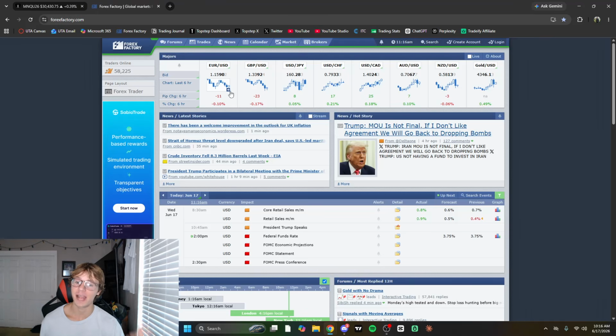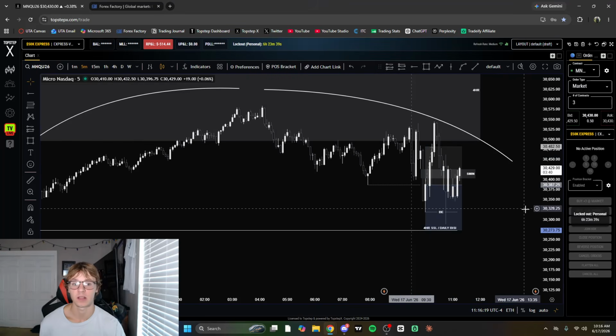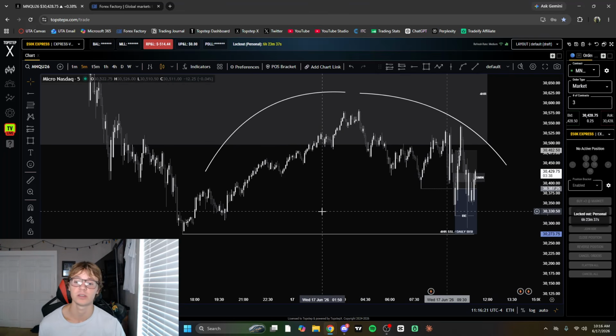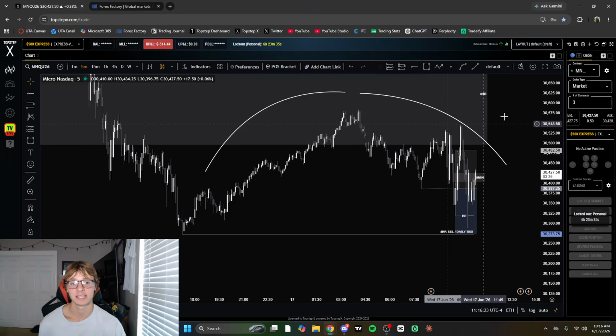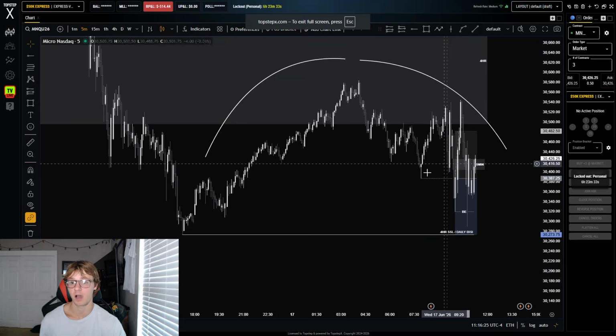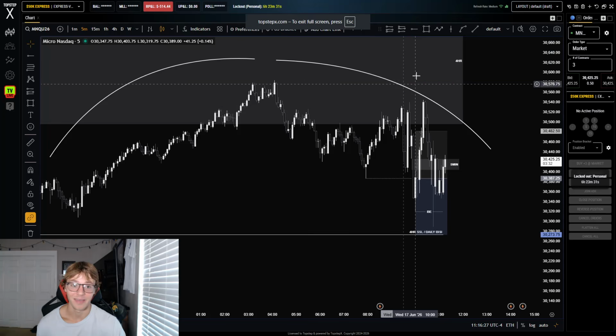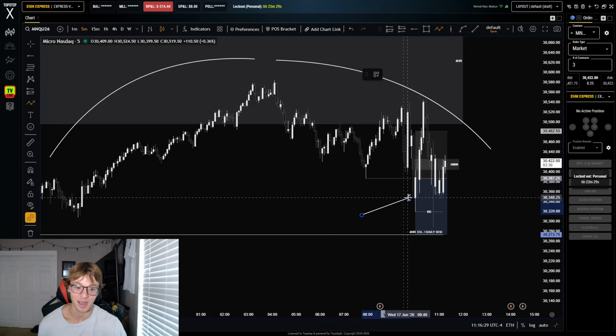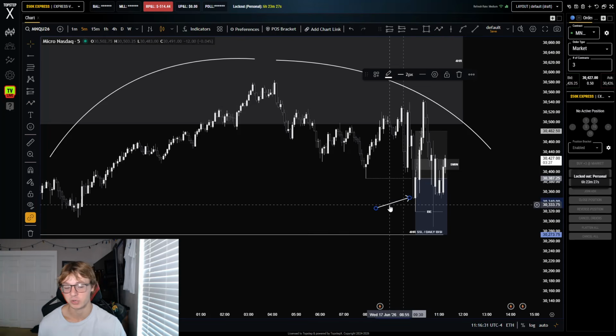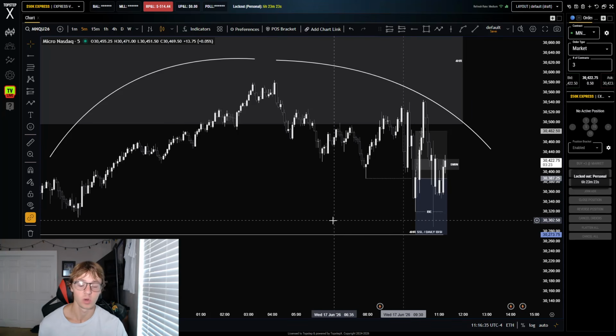So I know in the back of my mind FOMC is later this morning, and then I log on and the structure just looks A+ to me. And so it's like, okay, if opportunity is presented, and this was an A+ opportunity in my eyes, then I'm still willing to take a trade. But the reality is, more times than not, we're not going to deliver.